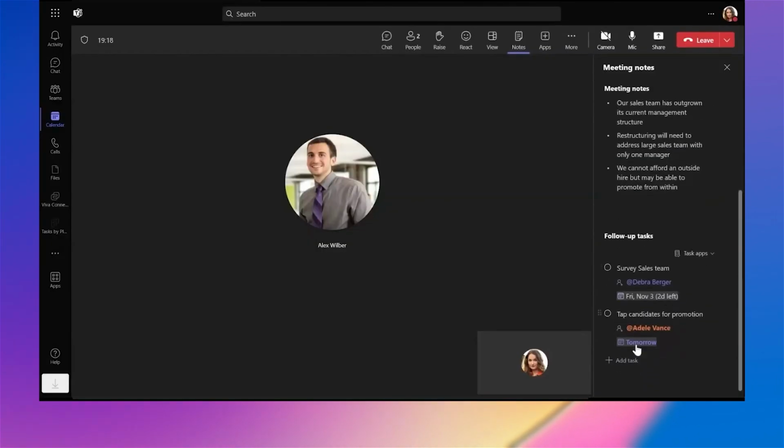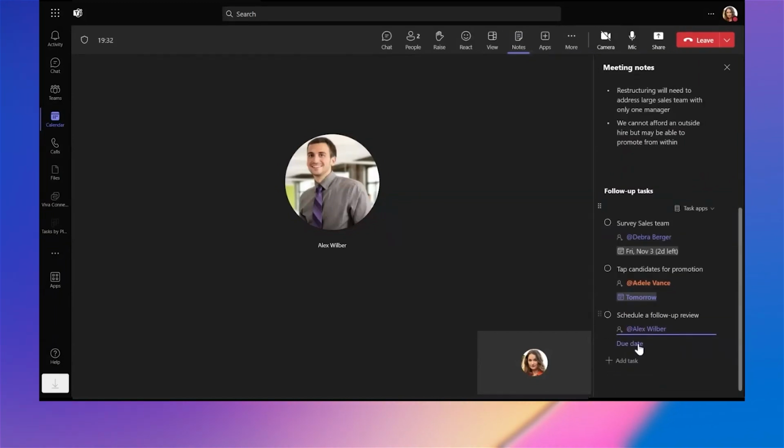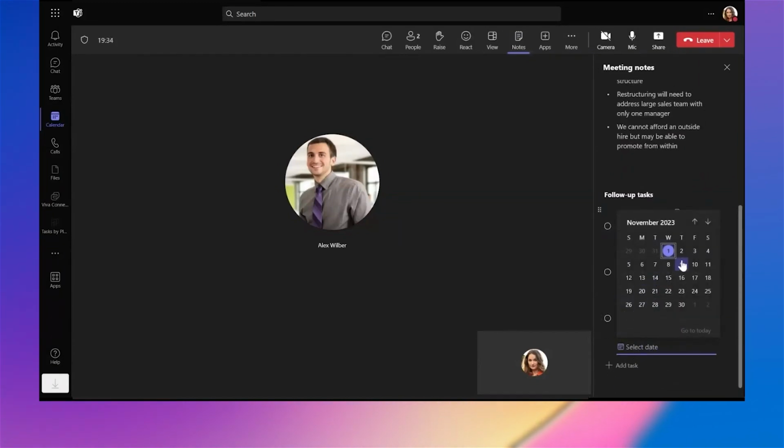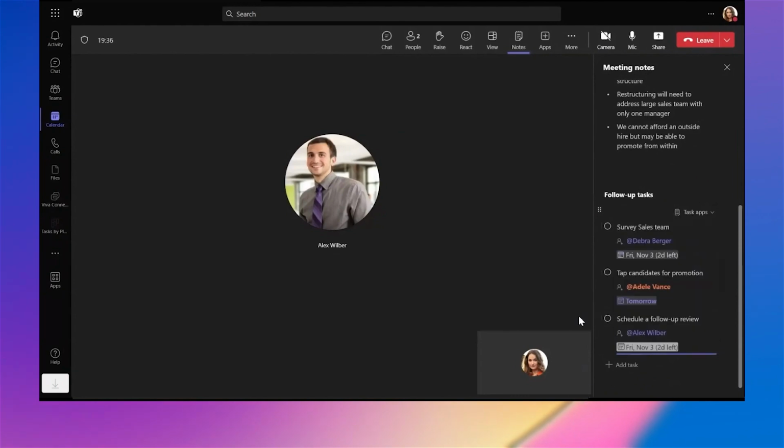As another example, we all know the importance of having a clear set of follow-up tasks and next steps at the end of a meeting. With the native meeting notes experience in Teams, you can easily capture tasks, assign them to the relevant owners with due dates, and have Planner manage everything else, including sending reminder notifications and keeping track of those tasks, along with all my other tasks and plans inside of the Planner app.